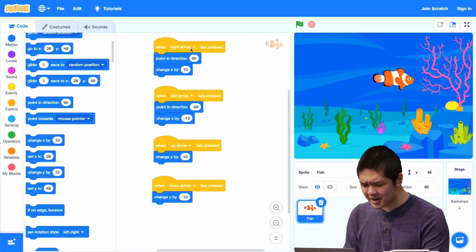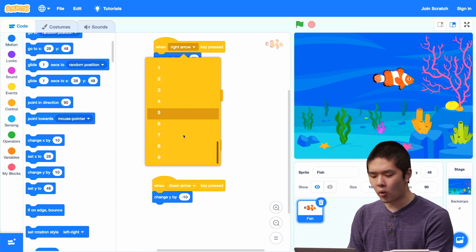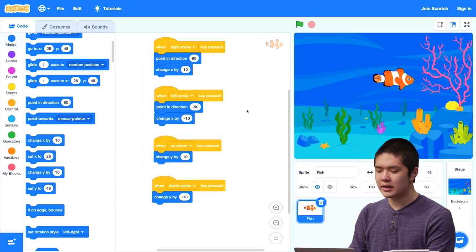By clicking on or pressing various different keys on the keyboard, we can get our sprite to respond to that as well. And it's not just the space and the arrow keys, it's letters of the alphabet that you could have be pressed, or numbers on the keypad, for example, that might be pressed.